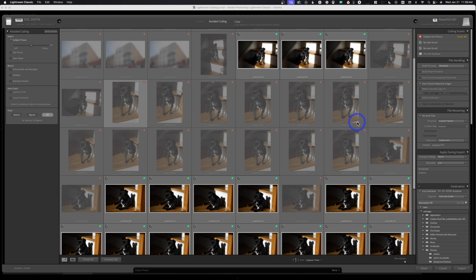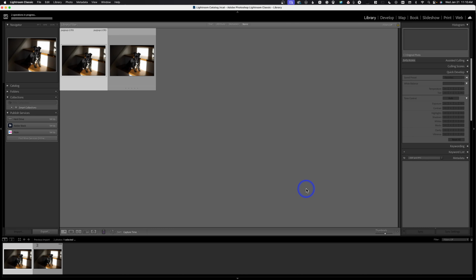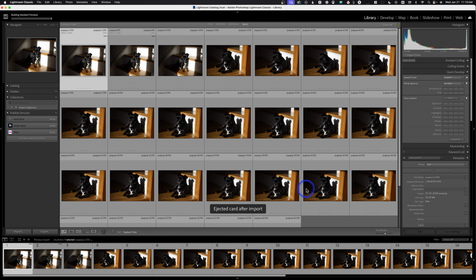So at this point, since we've selected this little button over here, we're going to go ahead and click import. If you hit done, it's just going to stop, but it's going to save the information. If you hit cancel, it is going to just forget everything that we've done already to this point. So we're going to go ahead and hit import, and we'll give it a second. And so the way this works is it is now moving the image over to the computer, and at the same time, it's rewriting the information.